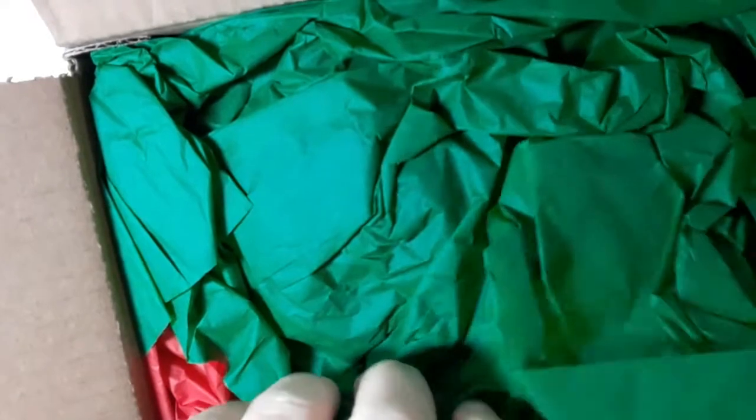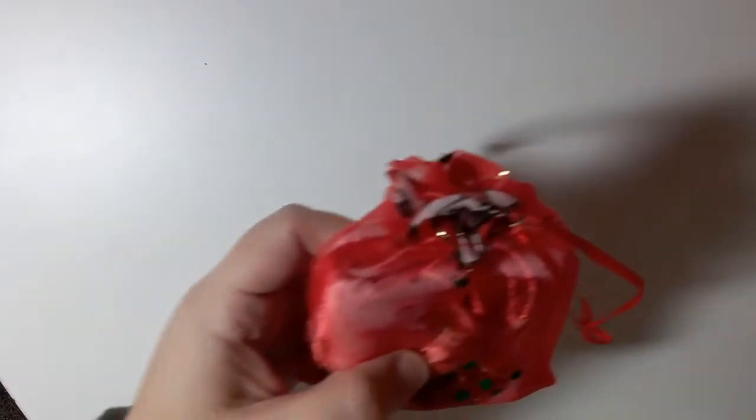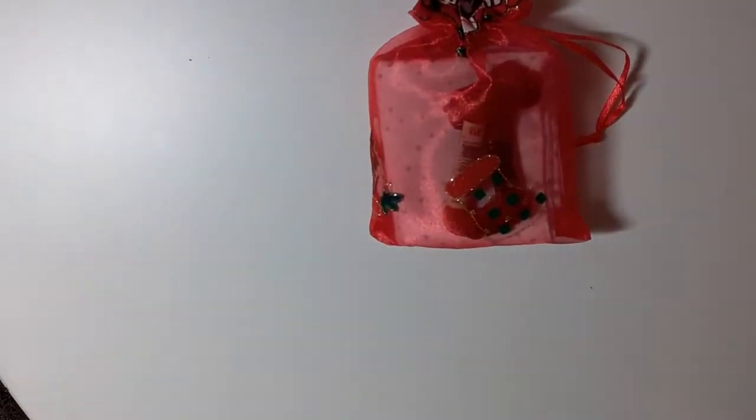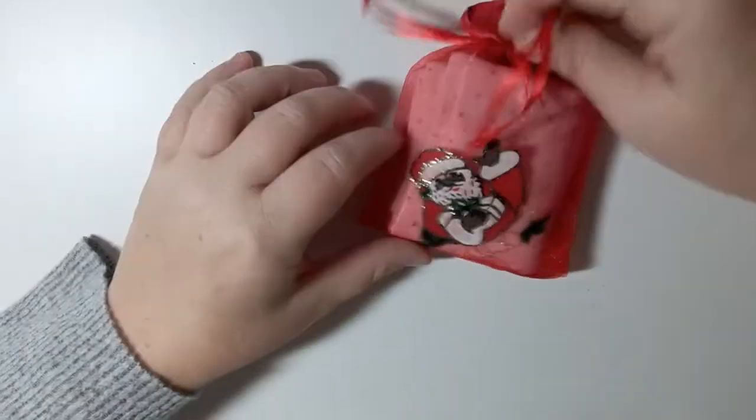Okay. I'm trying not to peek. I'm just going to grab something. I don't want to peek anything. Oh my gosh. Tracy. Okay. Oh, this is so funny. Okay. Oh my gosh. Look how cute this bag is.